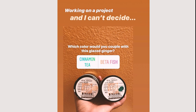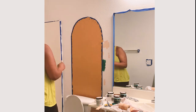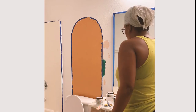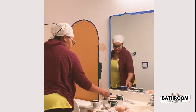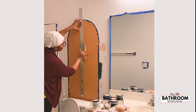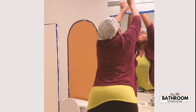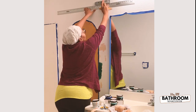As part of this DIY, I asked you guys on Instagram what color you thought would go best with the glazed ginger in the arch wall. Should I do the cinnamon tea, the lighter color, or the betta fish, which is the darker green color? So as you can see, I started painting with the betta fish and it was just too dark. So even though you guys liked the betta fish, I did go with the cinnamon tea just because it would have been too dark.